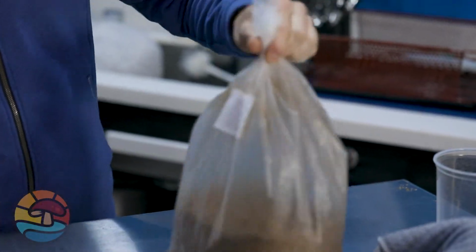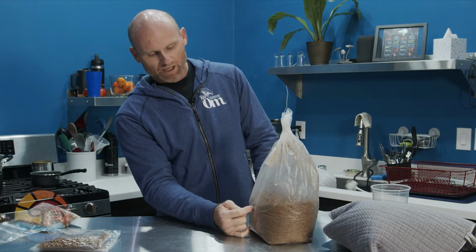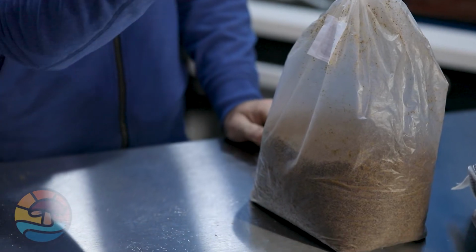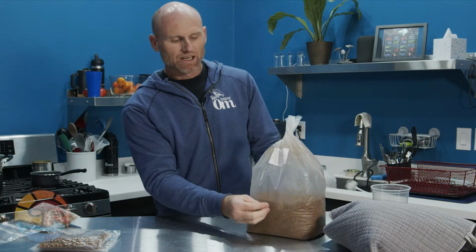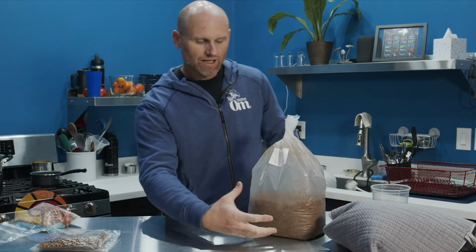In the case of lion's mane, just take a knife and poke a slit in it. It only needs to be about 1/2 inch to 3/4 of an inch, about 1 inch down from the top of the substrate. And then set the bag into fruiting conditions, and the lion's mane will come out and fruit on the outside of the bag. And when it's done, you can just twist it off and cook it up.